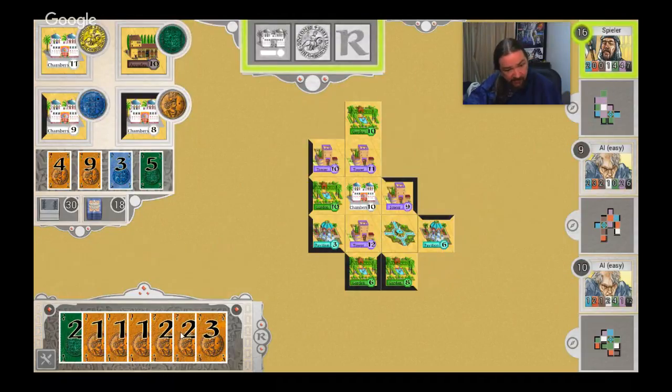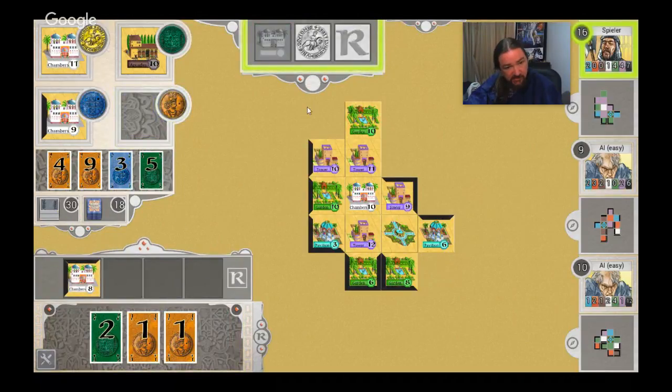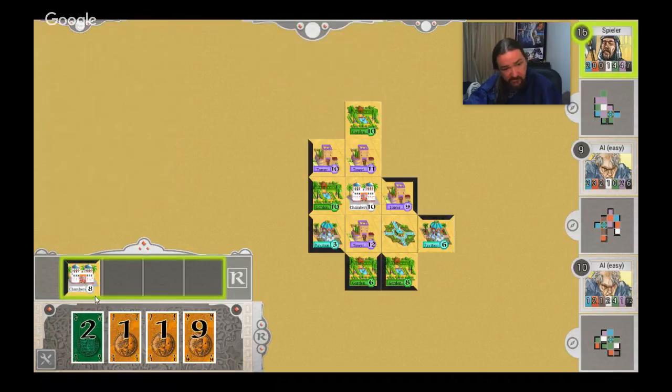Right. 3, 4, 5, 6, 7, 8. Okay, well, that would work. Let's do that. 3, 4, 5, 6, 7, 8. And then let's get some money. And we'll go. That's a punt. See what I get.